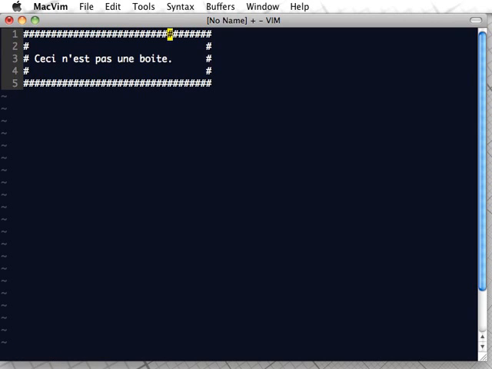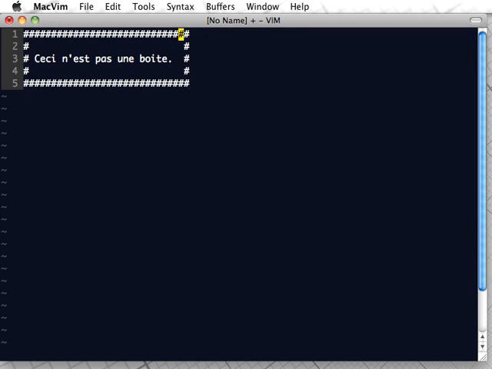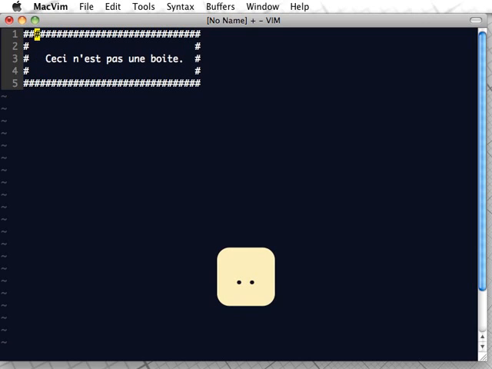If you want to delete a column selection, you can do so with the D key. Note that if you use the dot command, it will repeat the operation on the same number of lines and columns. In a similar fashion, if you use the P key, it will paste the last column that was deleted or yanked.